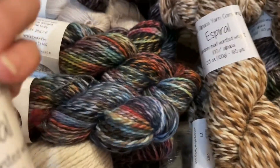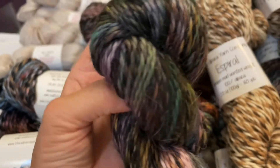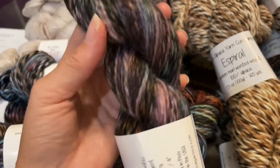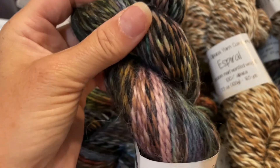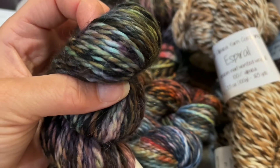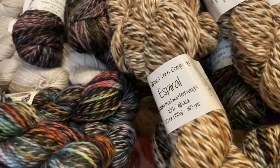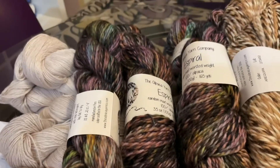And then the next colorway is Nebula. This is like purples — it looks like it's also on the Cusco colorway. This is Nebula and it's more cool tones: purple, blue, teal, a little bit of pinky. Like, who doesn't love that? It's so pretty. I just see this coming out as hats and mittens. You get an overall sense of violet from the Nebula.